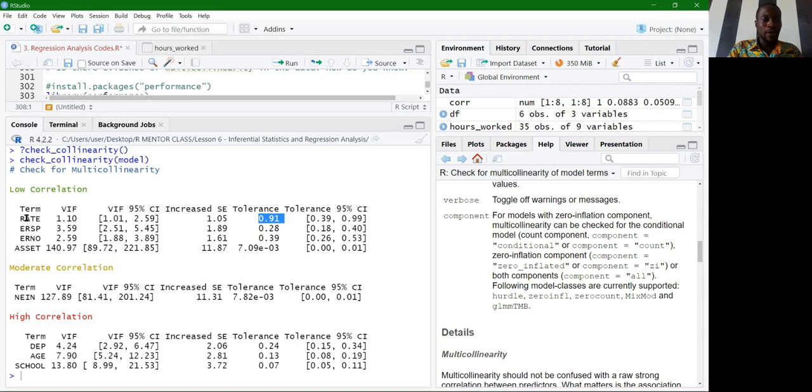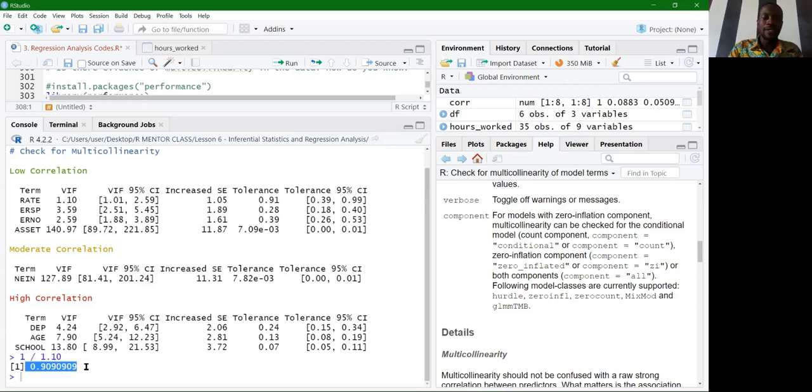Okay, so for instance, if you are looking at the tolerance level for rate, where the VIF is 1.10, then if we have 1/1.10, that gives you 0.9090, which is 91. That is the tolerance level that we have here. Okay, so 1/ this one would give you 0.28. So it means that if this variable is placed into the model, then the model tolerates it by 91%. Wonderful. This one too is tolerated by 28%. Well, not 50%, but that's also good.